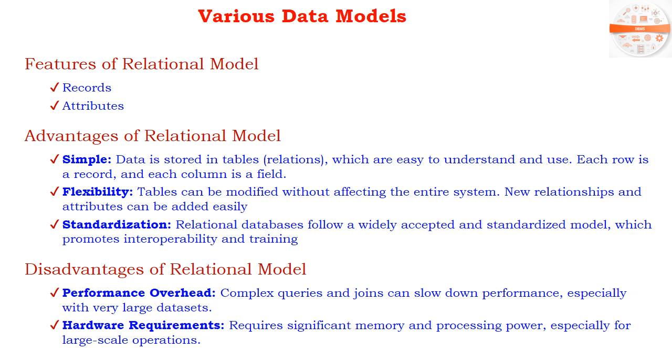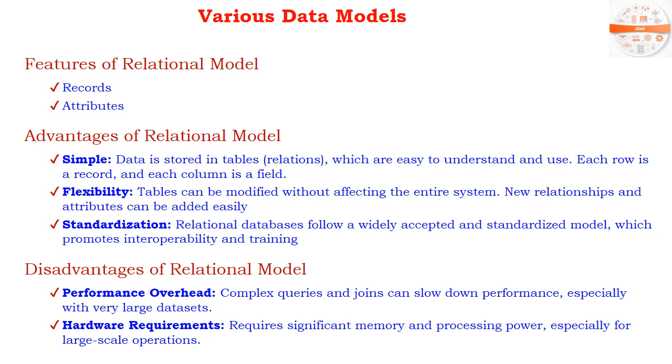What are the advantages of relational model? Simple. Data is stored in the form of tables, which are easy to understand and use. Here, each row is a record and each column is a field. Flexibility is there. The table can be modified without affecting the entire system. And next one is standardization. The relational databases follow a widely accepted and standardized model, which promotes interoperability and training.